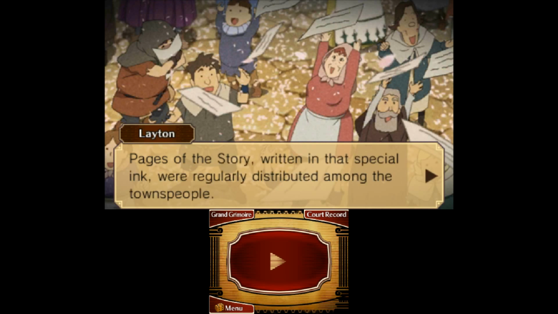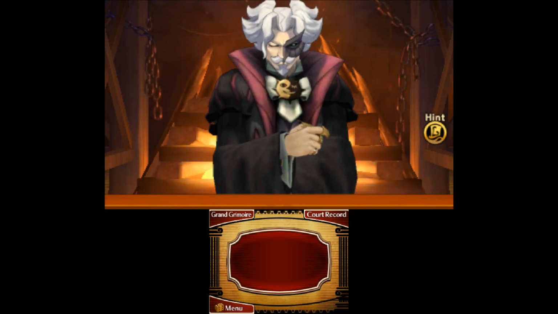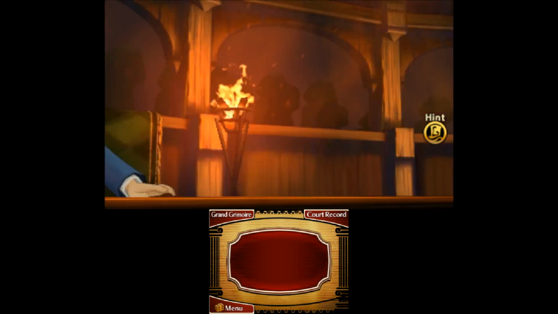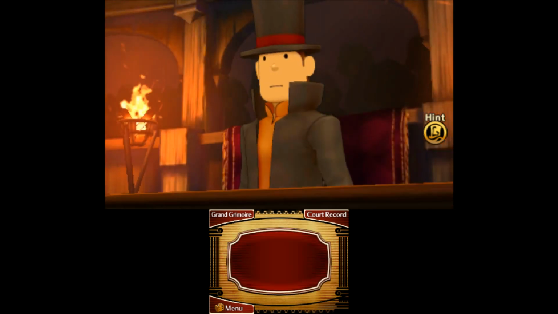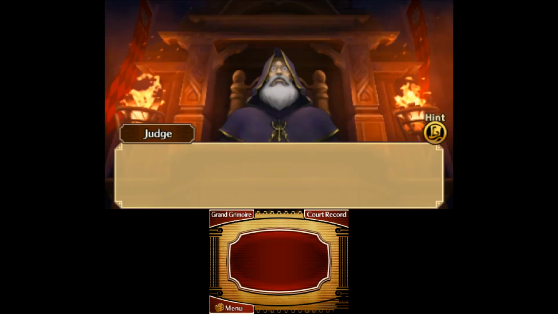Pages of the story written in that special ink were regularly distributed among the townspeople. It was done so that everyone would be in a state of hypnosis. Indeed, the creation of a fully controlled town with the inhabitants subject to long-term hypnosis. That was one of the topics of our research. Then the story that is written in the Historia Labyrinthia. You could call it a self-fulfilling prophecy, realized through the shade's work and the hypnotic effect of the ink vapors.